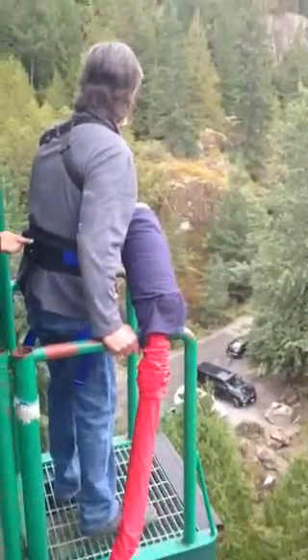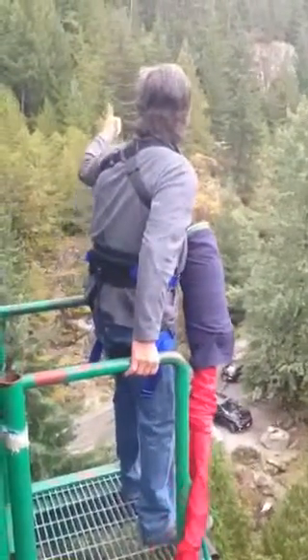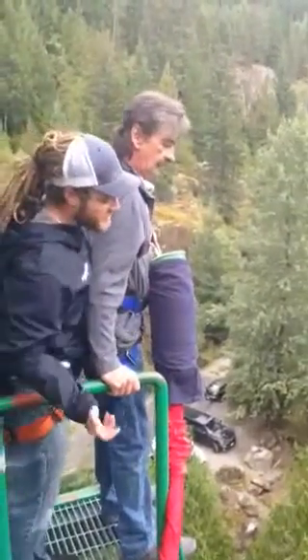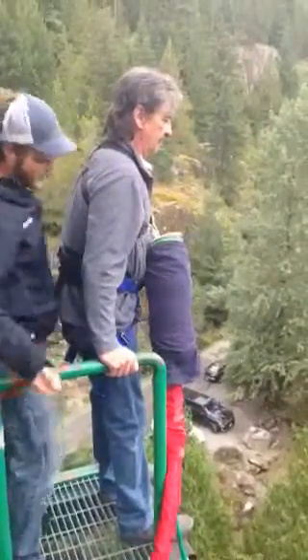You want an authentic edge photo? That means you're going to stand right on the edge. Now give them a big fun picture. Back over this way. So with the forwards, I like to think of it like you're just going to do a sweet belly flop. Try and jump up and away, okay?